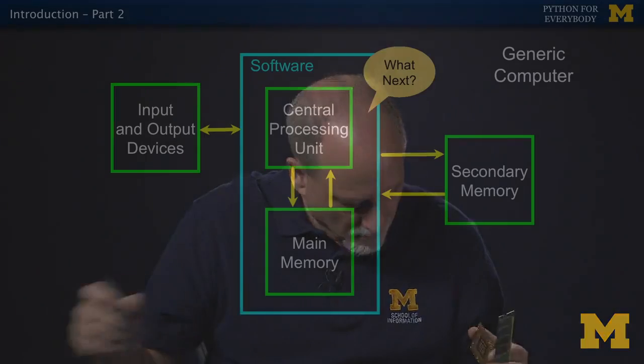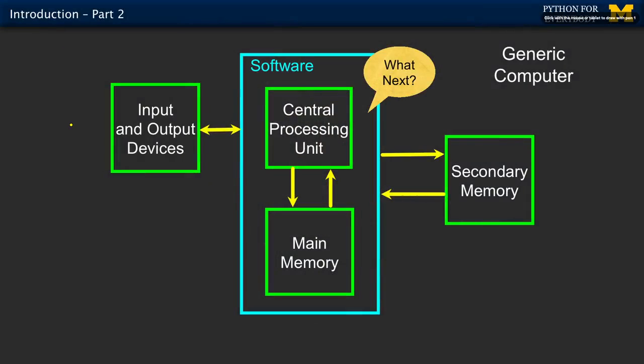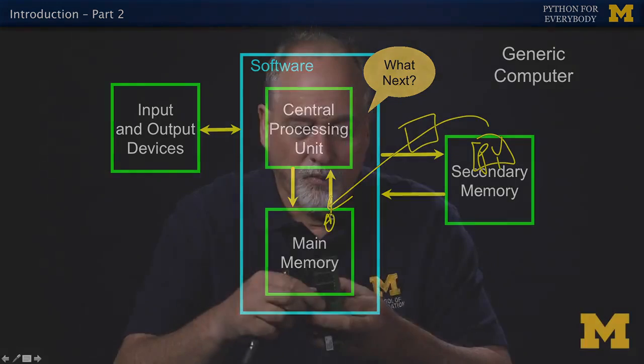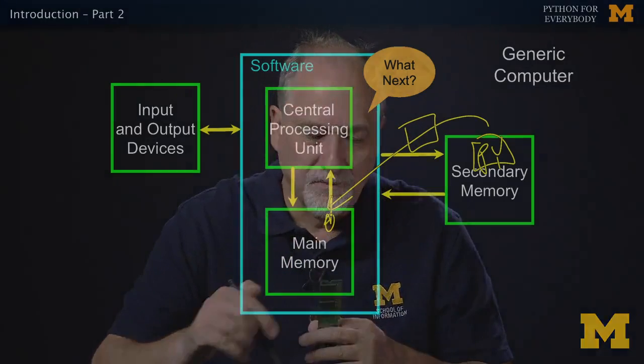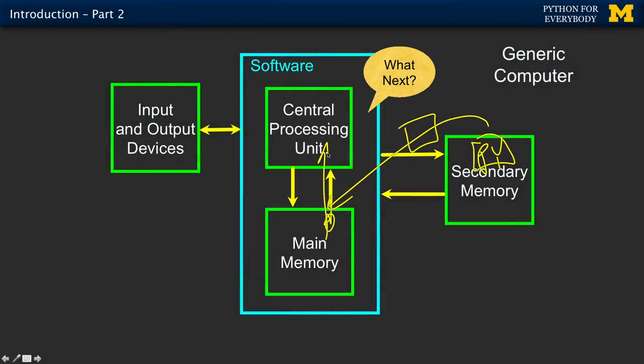Well, where does it get the answer to what's next? It gets the answer out of the memory. So when you write a program, let me draw this, you create a file on the secondary memory, like a Python file. And then at some point that is loaded into the main memory, translated, and then your program is here. And then when the CPU says what next, your program feeds its first instruction. And then when that's done, the CPU says what's next and feeds the second instruction, third instruction, fourth instruction. It's called the fetch execute cycle.